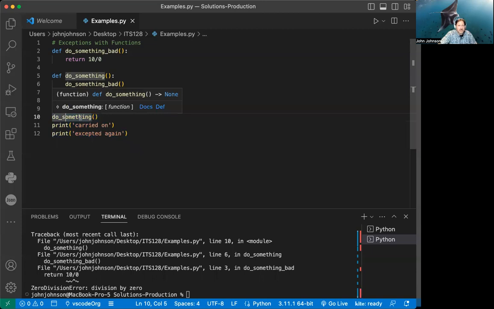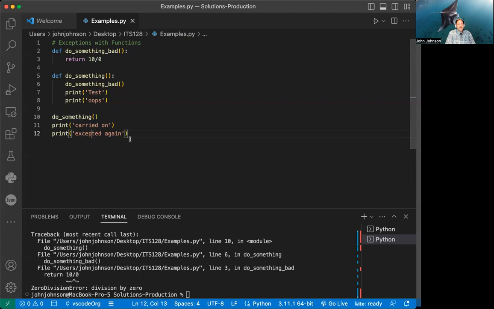It's looking for the exception at the global scope. There is no except here. So it basically throws up its hands and stops execution. And it says, ZeroDivisionError, division by zero, and it basically crashes at this point. It does not carry on, does not go to the print "carried on" or the "accepted again" statement. So this is a very useful way of doing things. You can bubble it up to the point at which you want to handle it, but that's the lesson.